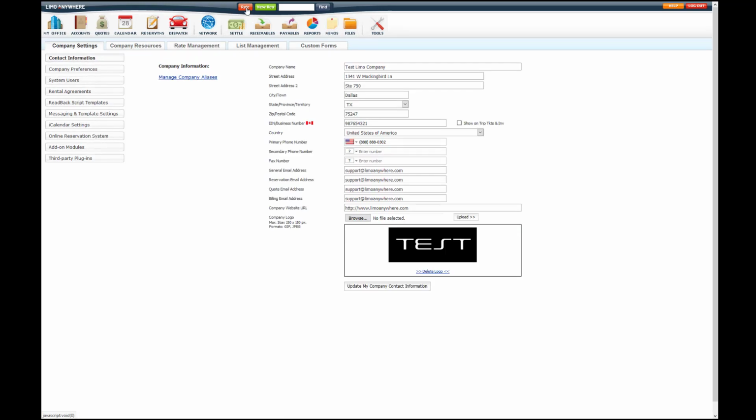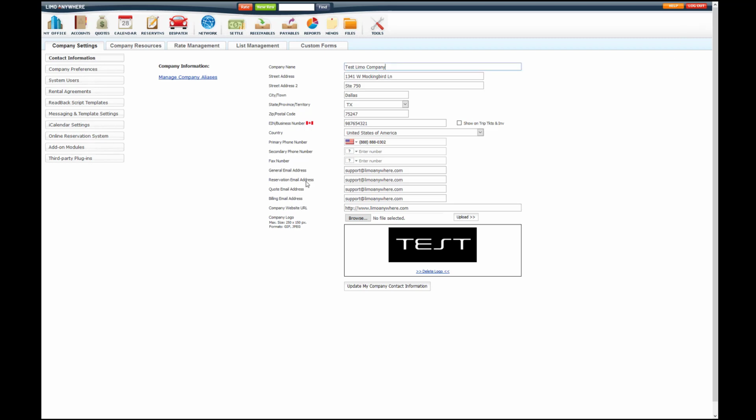You also have the Red Rate button, the New Res button, and our Global Search up here. So if you need to find something quickly, you can use that to globally search. New Res is going to create a new reservation for you quickly from there. You also have your Help here. So you can go to our Limo Anywhere University, check system status, sign up for notifications, and any other support and feedback. And you also have your log out button here.